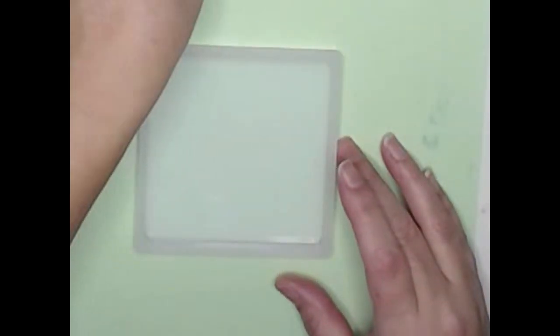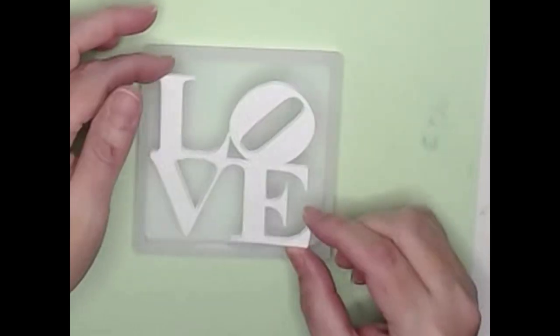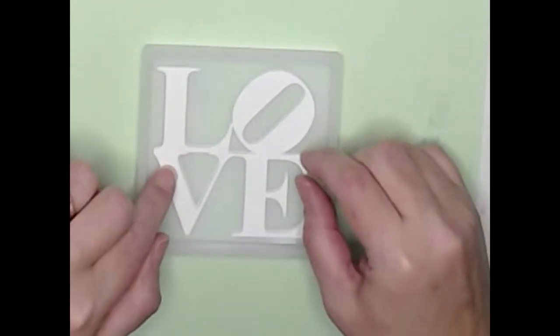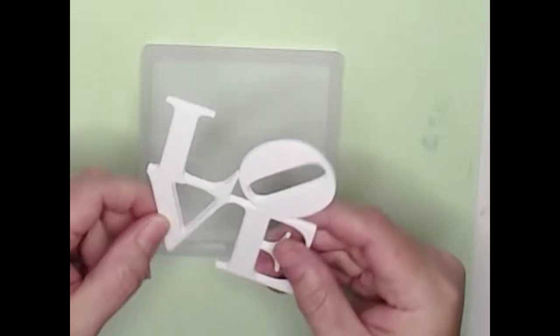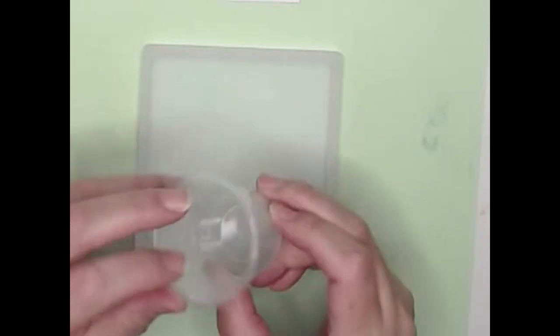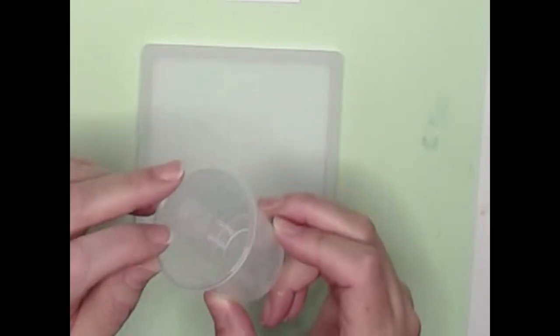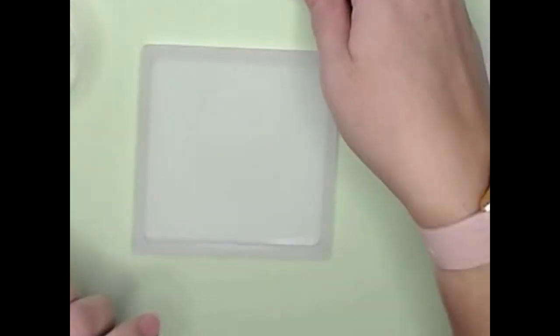Now, while I'm going to be adding this love piece inclusion into my mold, I did want to go ahead and use the entire 2 ounces because this really isn't going to make that big a difference. And once you start scraping out of your cup, you will leave a little bit of resin behind. You won't be able to get all of it out. So if you measure exactly 2 ounces, it will fall a little bit short. This actually works out perfect, even adding this.